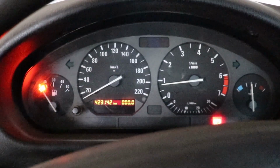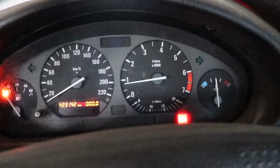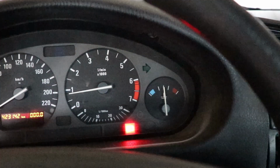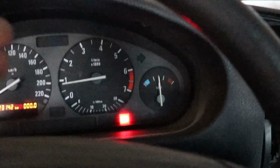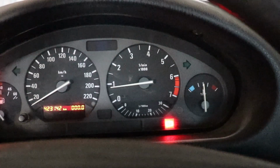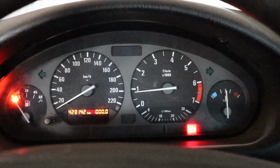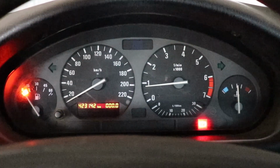I know I don't have an exhaust, but still I think it has a very good kick it didn't have before. At the moment we have very high temperature. It is normal for it to be over there, but without the thermostat I don't know what is gonna happen. I am eager to find out if it is gonna overheat. So I'm gonna let it run for a moment and we'll see.